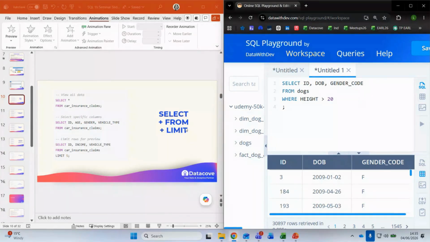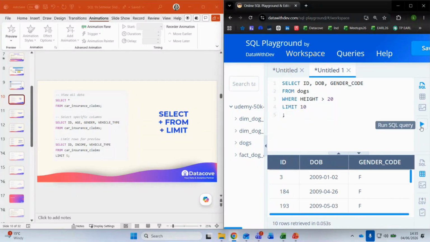So we've got some SELECT, we've got some FROM, I've put in a WHERE. I'm actually going to put in another one, and we have to do that at the bottom because it's our post processing. I'm going to LIMIT this. At the moment there's over 30,000 rows. I'm going to limit this to the top 10. So when I run that again, there we go. I've just got 10 rows that have been received, and I can look at the top 10. I might need to order it first if you wanted to see the youngest or something like that.